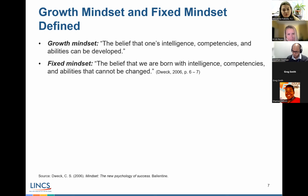On the other hand, I'm sure you, like me, have had students who come in with the can't and the but, and all of the different beliefs that they have been telling themselves about themselves, the self-fulfilling prophecy: I can't. And yes, you can't, because you've never even tried. Fixed mindset is defined as the belief that we are born with intelligence, competencies, and abilities that cannot be changed. In my class, I have a whole lesson about this topic. Again, I teach ESL, and they're a little bit advanced, so they can understand these things. I have found that sometimes this can even be cultural, that some cultures really believe you're born to be good at something or not. We need to change that in all of our students.